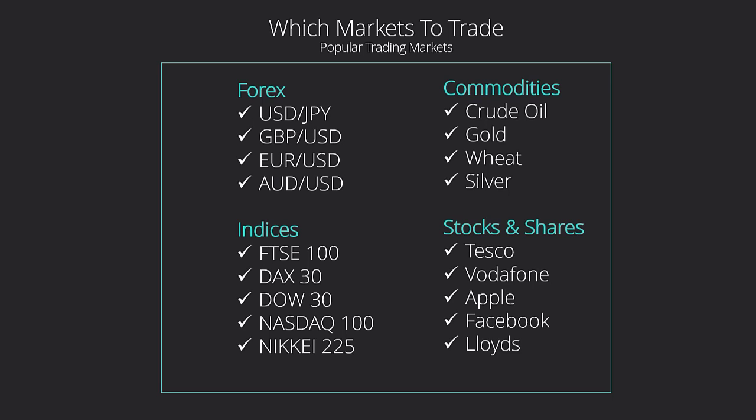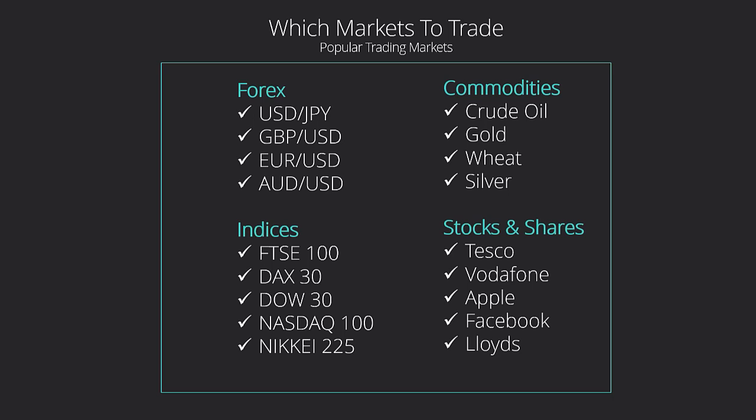Nasdaq is 100 of the top tech companies. Again, they're not all tech, but generally speaking, Nasdaq has tech kind of things. So you've got your Apple in there, your Amazon and Google and that kind of stuff. And then the Nikkei 225 is your Japanese, 225 companies in Japan. Interesting, you can see how differently they're made up. You've got 100 stocks in the FTSE, 30 in the DAX and the Dow, and then 225 in the Nikkei. And that does affect how they trade, but they are weighted slightly differently.